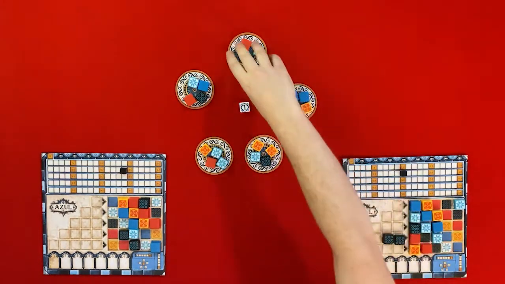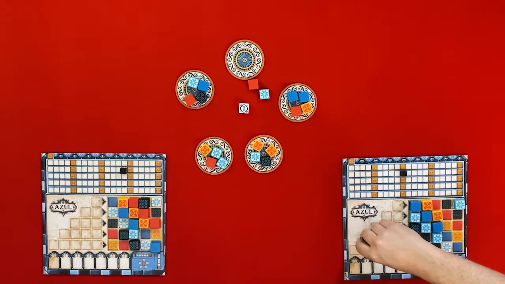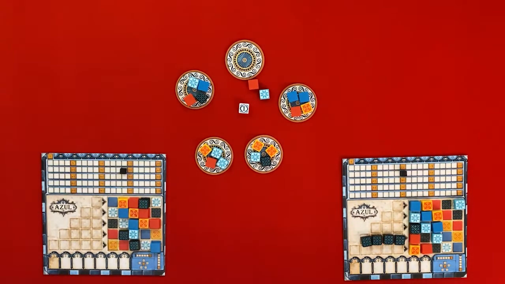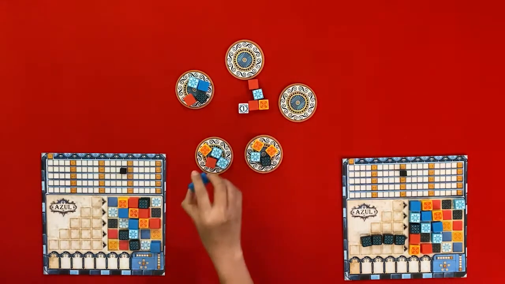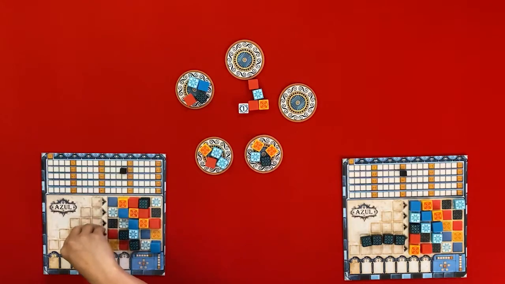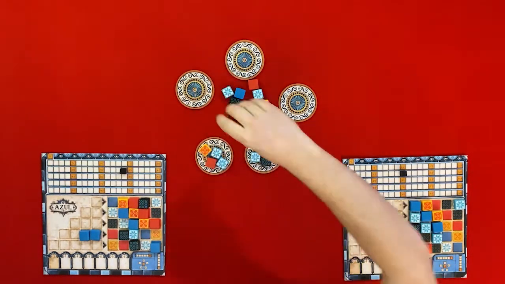Of course, I'll take these blacks here and complete this row for another vertical row. Wow. Yeah. Another vertical for you, huh? Yeah. Take this to blue. All right. I'll take a single red up here.